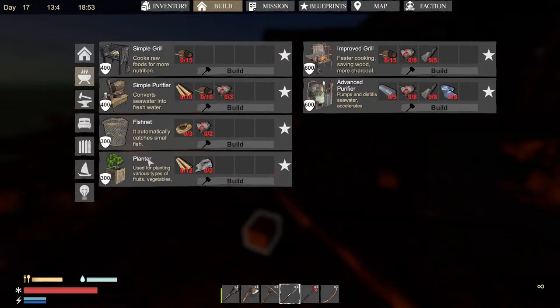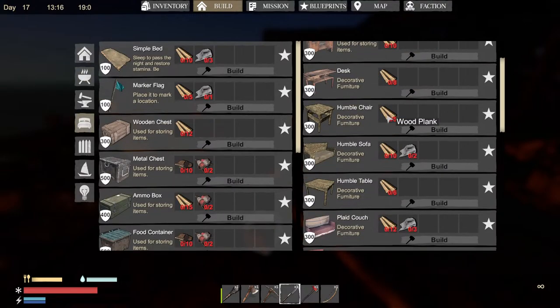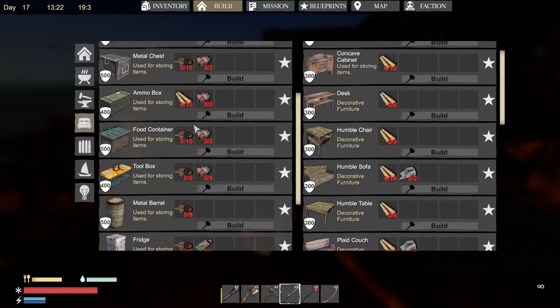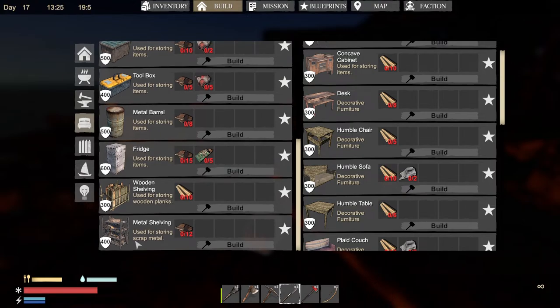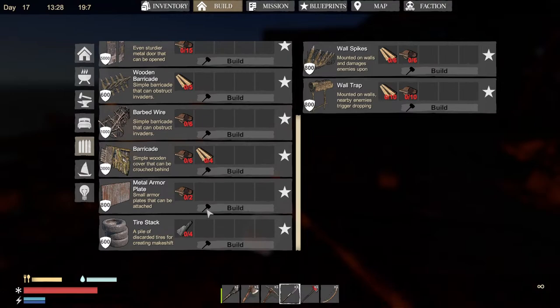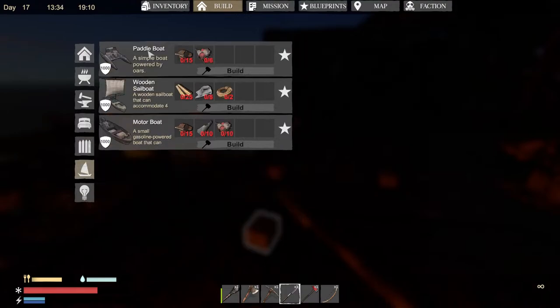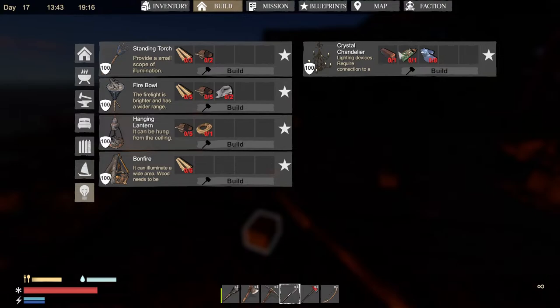What are we missing? I need this improved drill. That's for sure. I should make loads of furniture. They're all storage based stuff. Fences. Boats. I've currently got a paddle boat. There's a motorboat here, but I'm assuming it's going to need batteries, and I ain't got the battery charger yet. Crystal chandelier, look. That's dope.